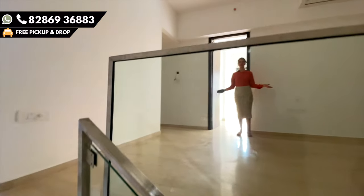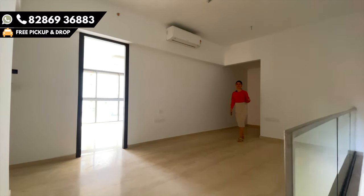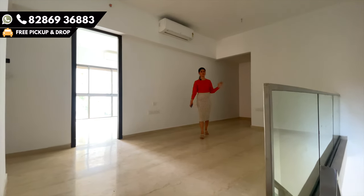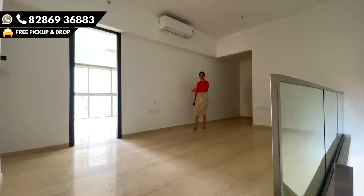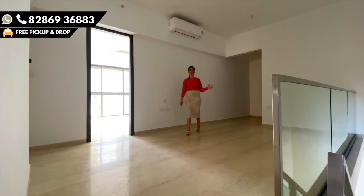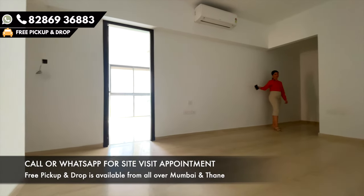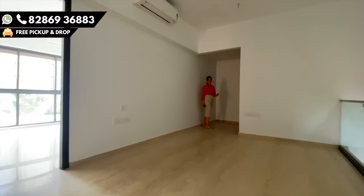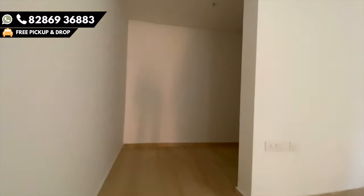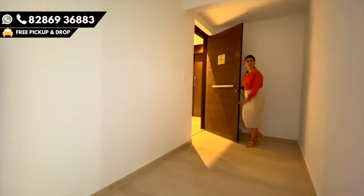As we have reached level 1, this is your family room. When you take a villa or a duplex you have this particular area called a family room, where you can put a square or rectangular sofa, have a TV wall-mounted, armchairs, and a relax and chill-out area for cousins, friends, and family. Before going to the other side, this particular area next to your family room is your puja room — the puja room dimension is 5.6 by 14.3. On this particular area you have one more entry and exit.